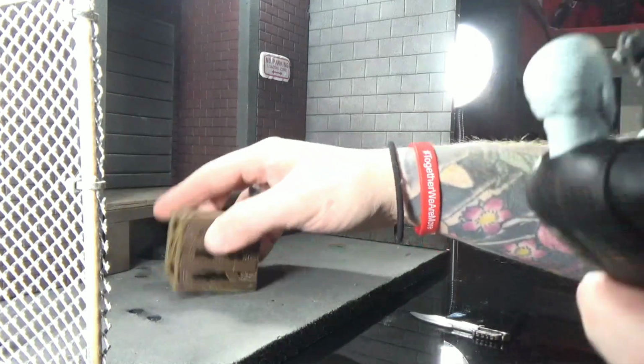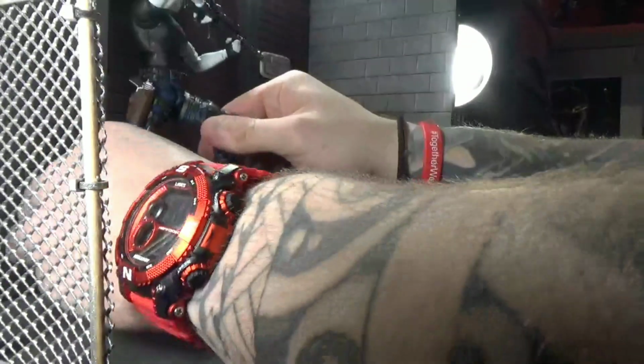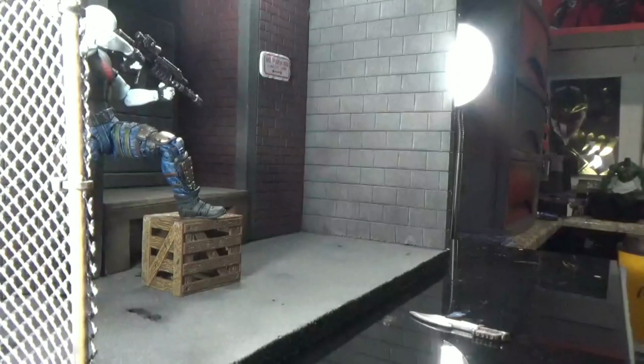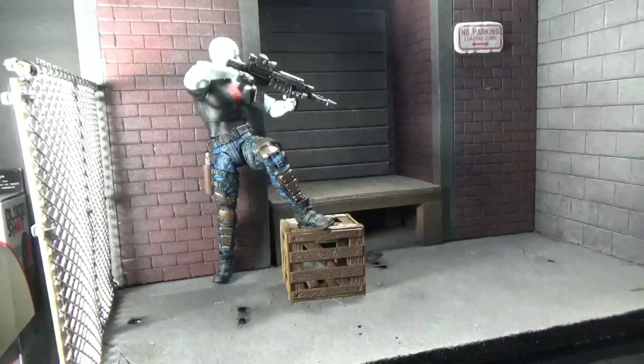Put a milk crate down. And I like to take my stuff and just see how much we can get it to work. Like, I'm gonna put these figures to the test. When I get a figure, so I'm kind of going with this type of shot right here.